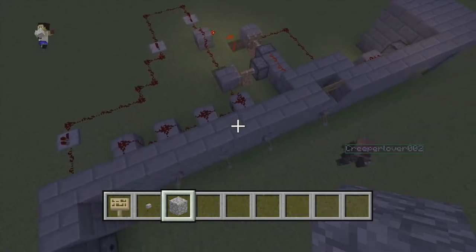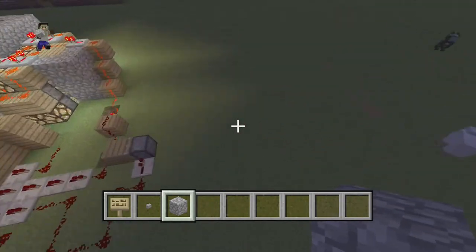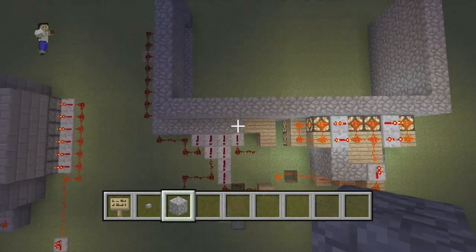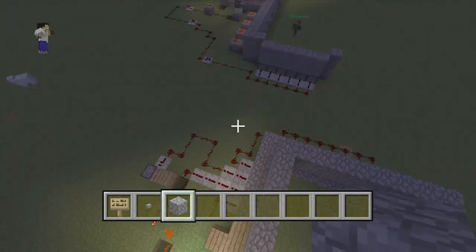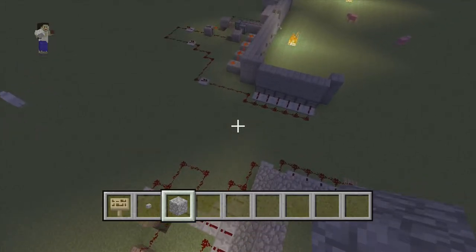Combination lock. This is the redstone for it, and then this is the redstone for mine. It's quite different.